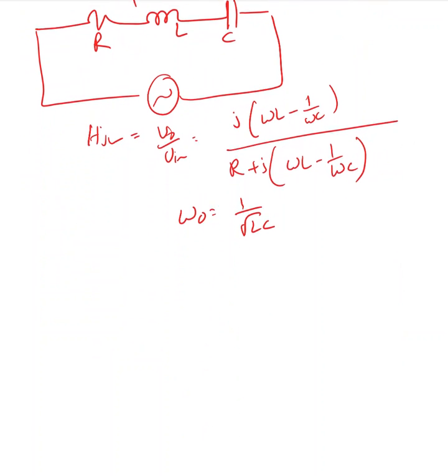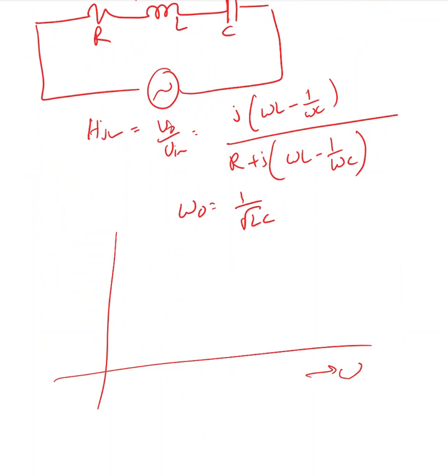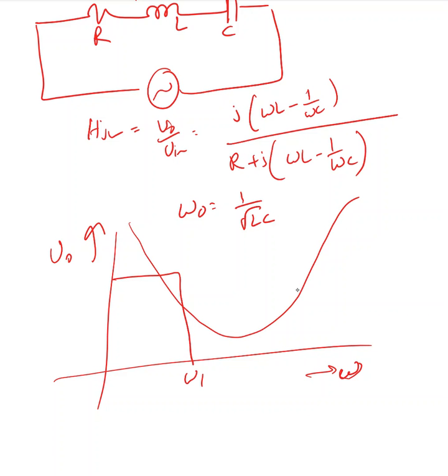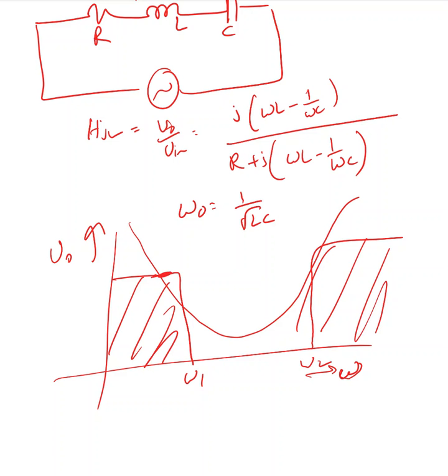So my output is going to be as frequency changes. The x-axis is frequency, the y-axis is my output. My output is going to be something like this. If we look here, it's going to allow signal. This is omega 1, that's omega 2. It allows signal outside these two frequencies. So what is this? This is called the cutoff frequency, which is 1 over square root 2 times V naught. That's the same value, 1 over square root 2 times V naught. And here is omega naught, the resonant frequency in the RLC circuit.